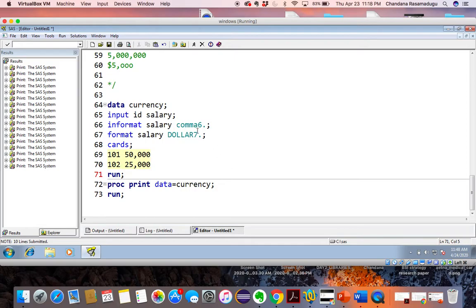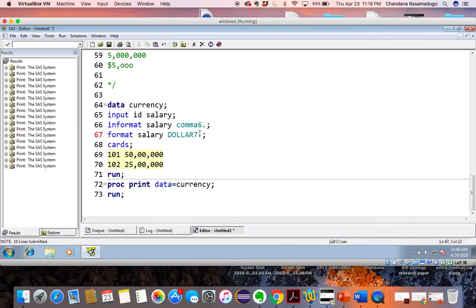See, for example, if I include 2 more zeros here, and 2 more symbols, now what is the width? 1, 2, 3, 4, 5, 6, 7, 8, 9.